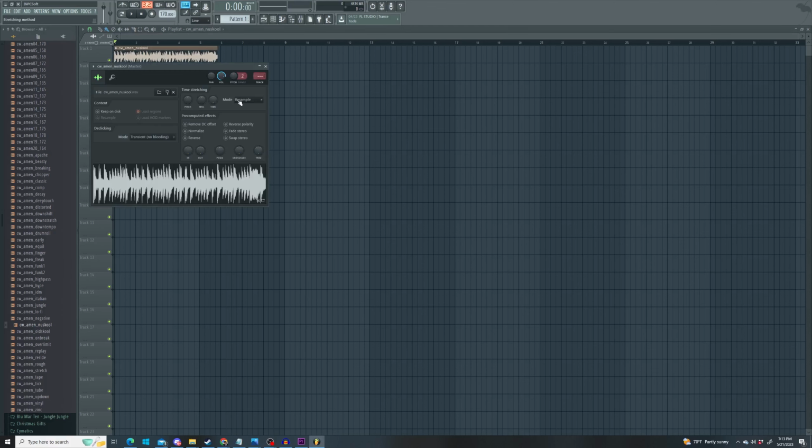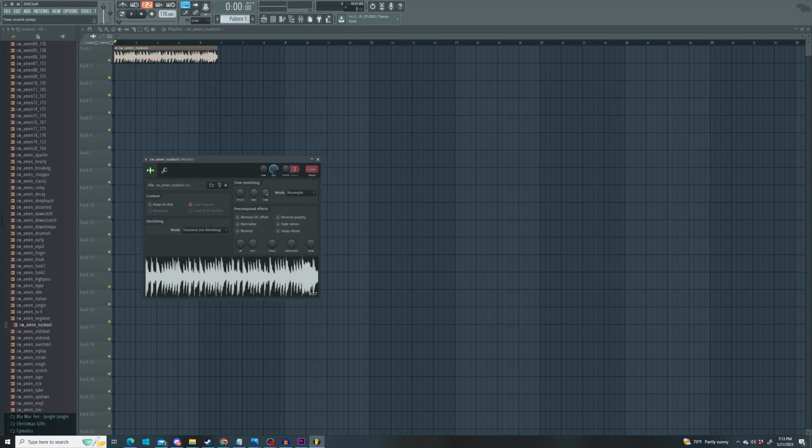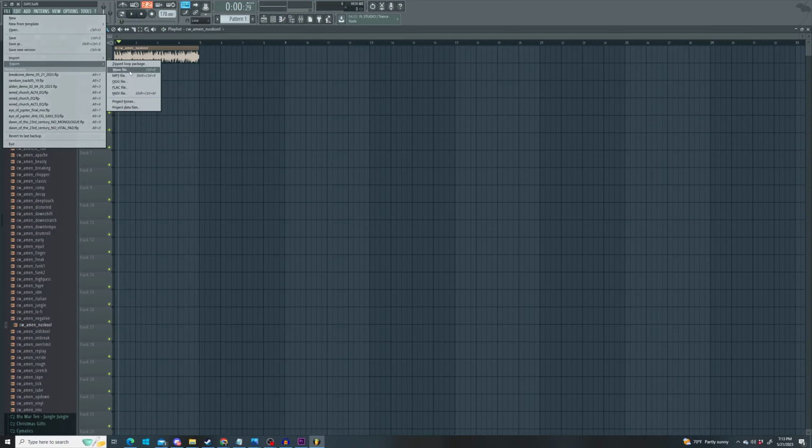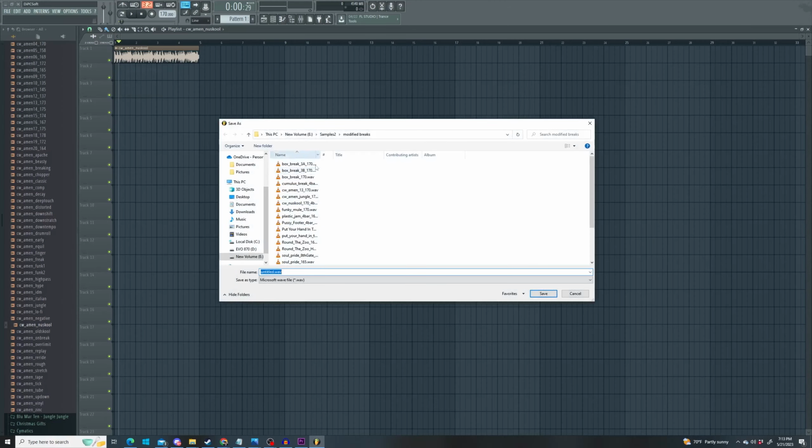So just go with this one. And what we're going to do is use the time stretch wheel and basically make it fit our tempo. So now it'll sound like this. All right, sounds good. So we're going to go ahead and export that. And we're going to call this... So notice that I have the name of it, the BPM, and its length.